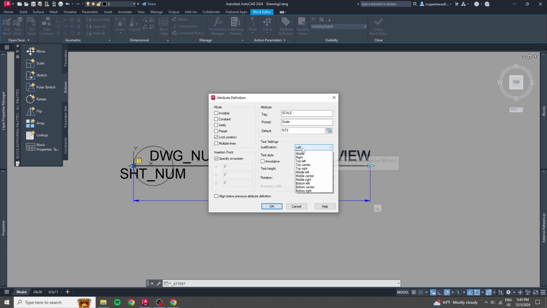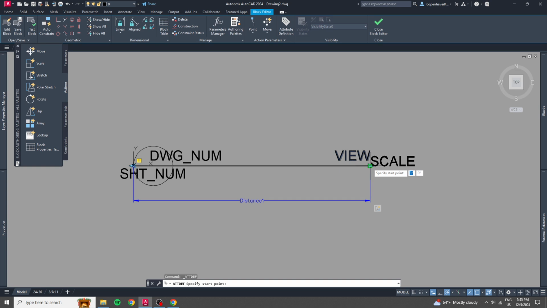I'm going to do the justification as the top right. Everything is normal here. And I'm going to say yes right there, and do that same move down like that. Okay.